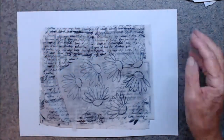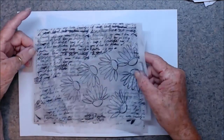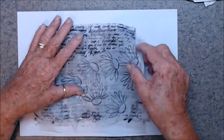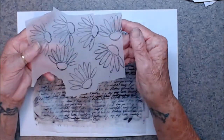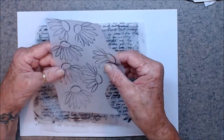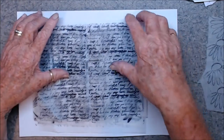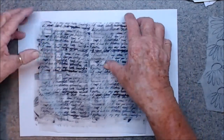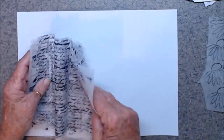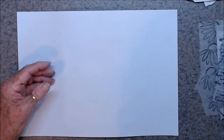Before I do my video today, I did a little bit more tissue work. This time I just stamped on tissue, so you can just rip off little bits and use them. That was just a bit that I had left after using it, so I just put a scribbly flower on it. I think what I'll do is take that off there and bring them over one at a time so you can see them.